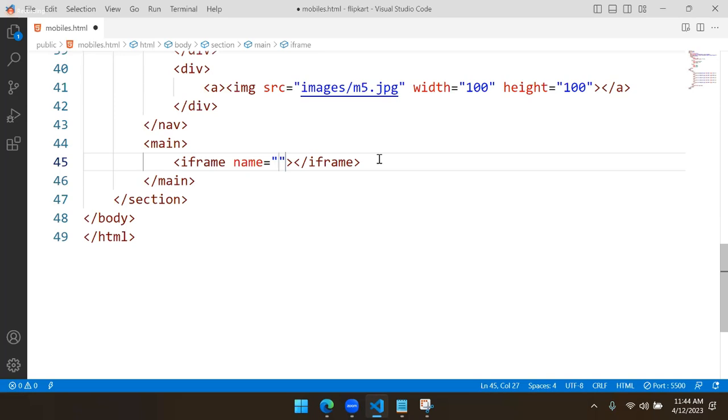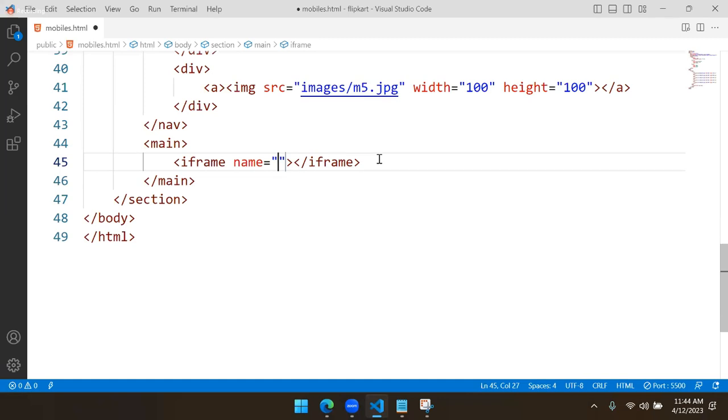Now, what doubt will come? To refer to any element, usually we have ID. We can use ID. What is the difference between ID and name? ID is unique, which means it is only for one reference. But name can be common, which means several links can refer to the same iframe.